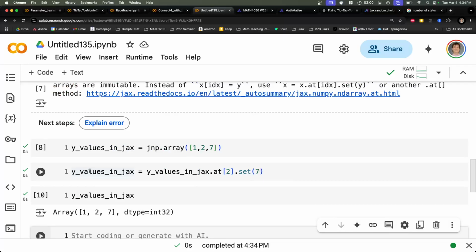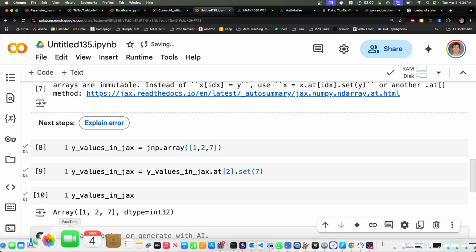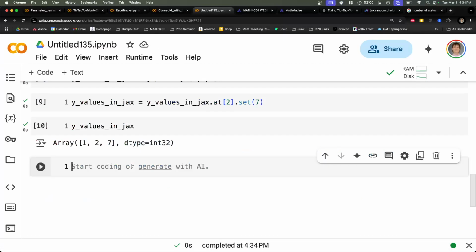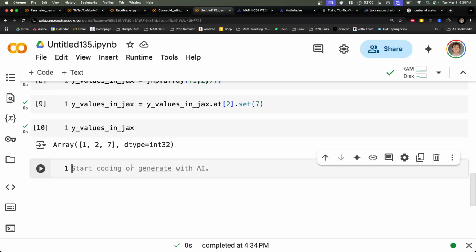Okay, so this is the annoying thing about JAX. So you'll occasionally see me do something weird like this. But this is the price you have to pay to use JAX instead of NumPy. And I will unveil to you slowly the miracles that JAX has that NumPy does not have that make it worth this price. But any questions or comments about this? It's like the downside. This is the price you pay.